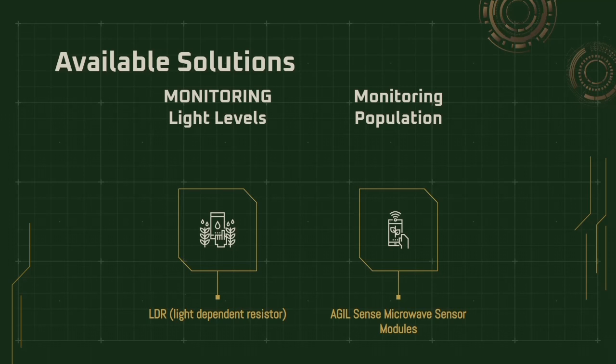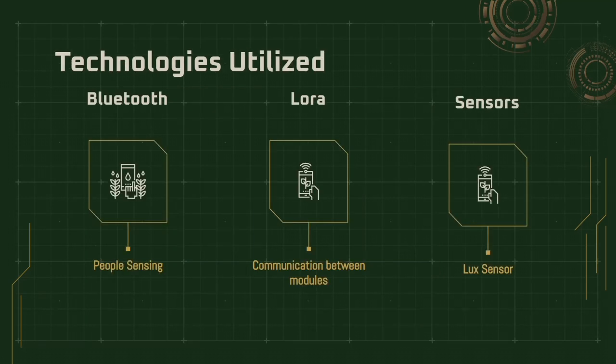wastage. Currently, the market solution to monitor light levels, to ensure the light dims and turns on as needed, is light-dependent resistors. And for monitoring population density around the area, to ensure we can have adaptive lighting, for example, if there are people nearby but it's dark, we light it up brighter. Or if there's no one using it, we can turn it off so we don't keep it on throughout the night just because it's dark. This is what they have now, but we want to implement this into our solution.